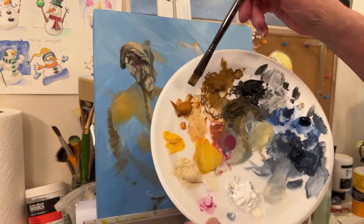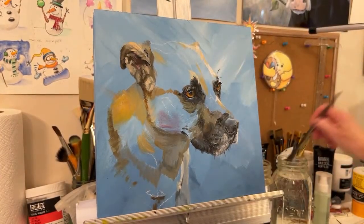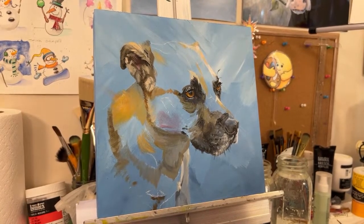Whereas on here, it doesn't look as orange. Well, maybe it does. Am I cutting you off, honey? No. I'll get there. I'm frustrated, but we'll get there. Oops, now I got a cat hair.